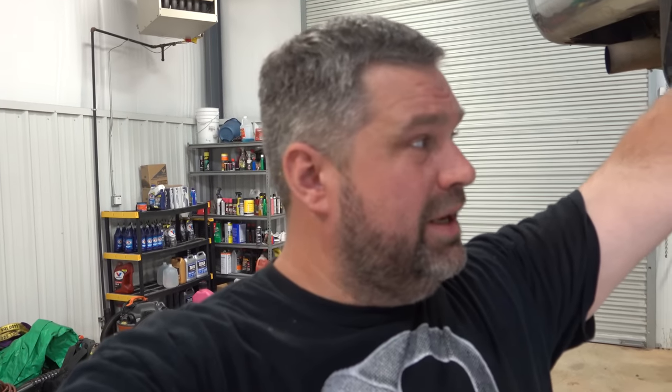So again, just look over everything, see what looks out of place, what looks worn, what looks like it shouldn't be there. It gives you a good idea overall of the vehicle, especially with these 90s Toyotas. You really need to look at the frames pretty good. Let me finish writing up the list and then we'll get started on showing you how you go through the pricing process.